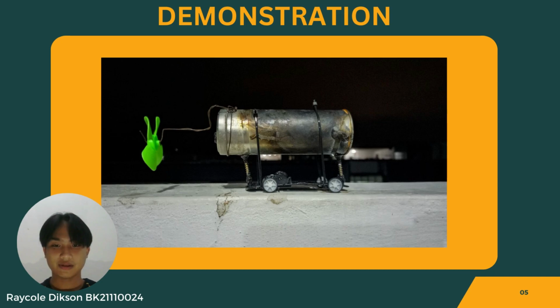As you can see in the picture, this is the overall overview of the prototype. On the left, you can see that there is a fan that we use as a propeller. To attach it to the body of the prototype, we use some wire. The main body itself is made out of thin aluminum that has a lid that can be opened and closed, where we drilled a hole into it so that the steam can go out of the hole. To attach it to the tire, we use some screws and glue, and the tire itself is actually a part of this assembled toy car.